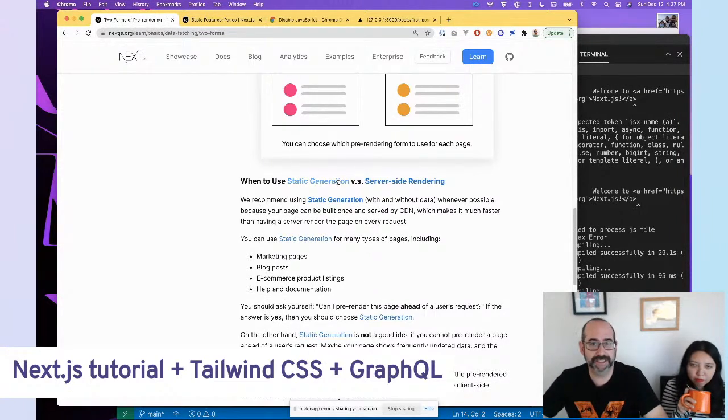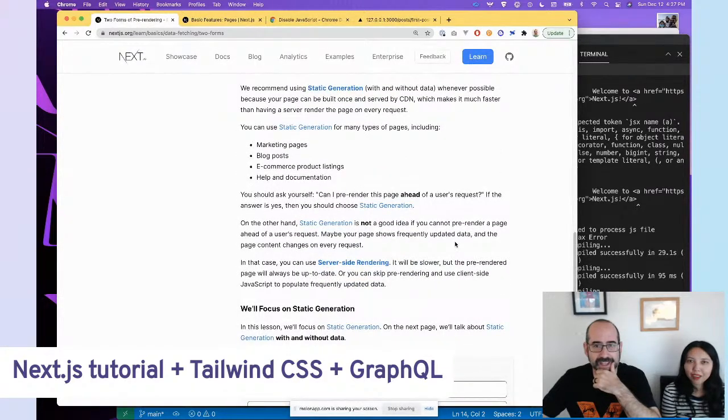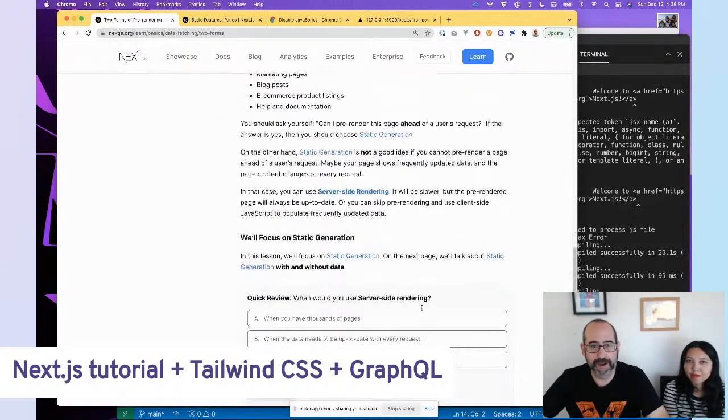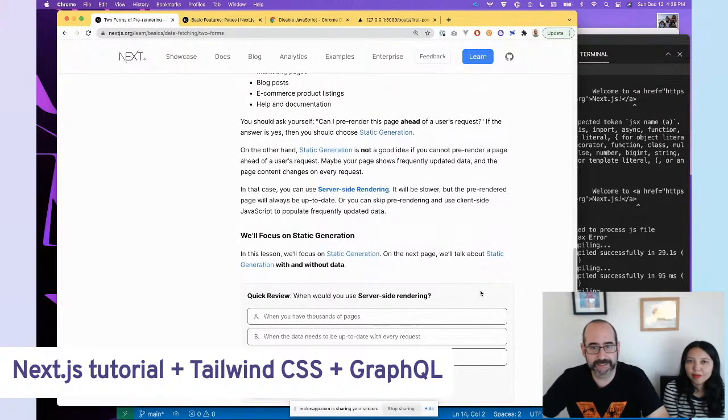So static generation makes a lot of sense. Server-side rendering is more for when we're rendering stuff on the back end because when the user's looking at it, we're hitting APIs and we have to do some processing on the back end. But we're going to be doing static generation.